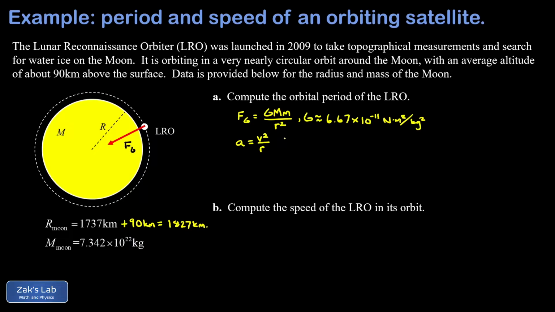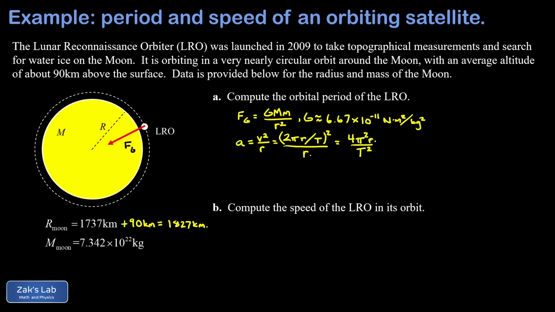So we relate the speed to the period by saying the speed is just the distance traveled divided by how long it takes. If we do this on one orbit, the distance traveled is 2 pi r, or the circumference of that orbit. The time it takes is 1 period, capital T, and we're going to square that, and then we still need to divide by r. So squaring that, we get 4 pi squared r squared over T squared, and then there's an r in the denominator that's going to cancel out. So we get 4 pi squared r over T squared.